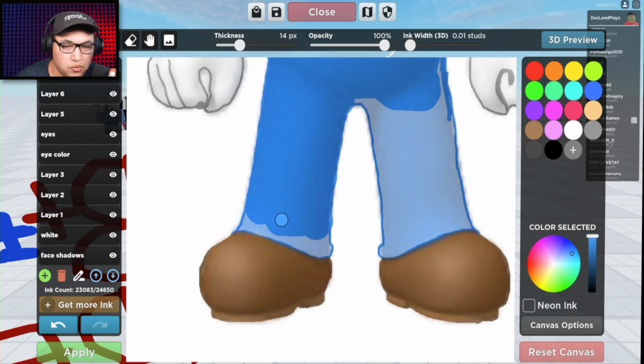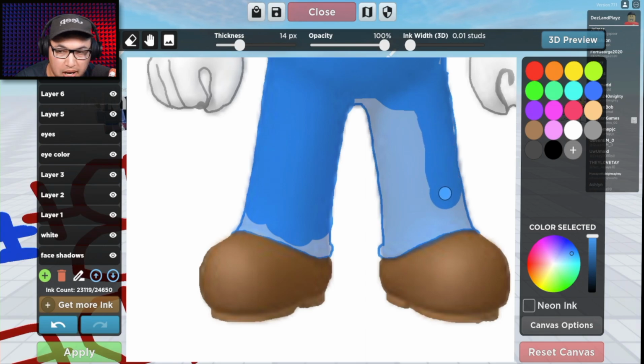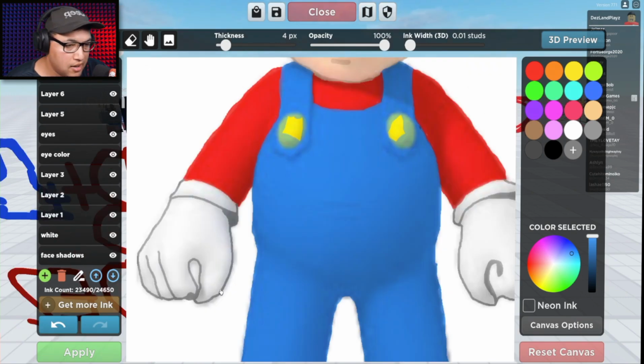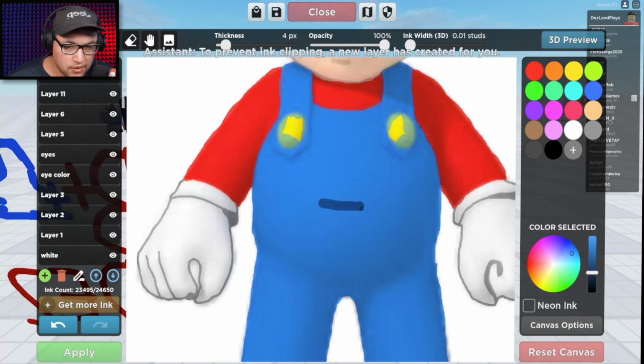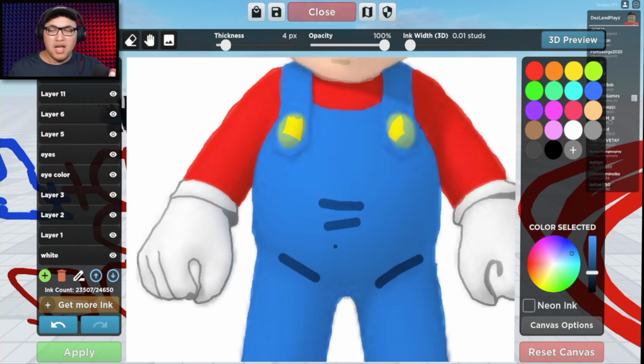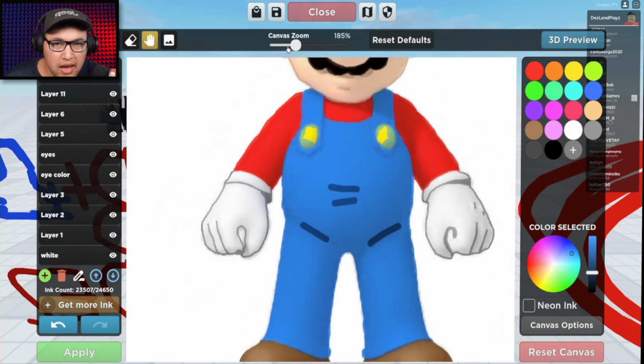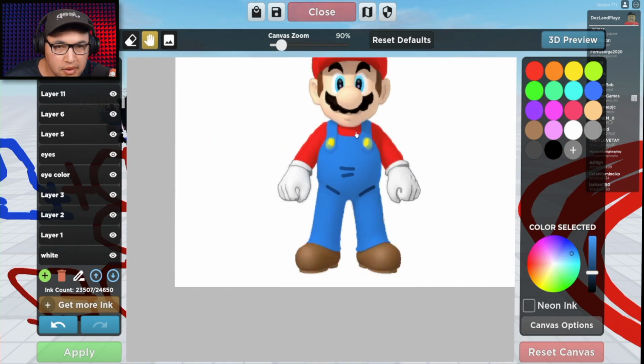Oh my gosh, we are getting so close to the end of the line here. Oh, I don't want to have to spend more Robux on this, so we are definitely gonna cap it. And we still got quite a bit of ink, so I mean, hey, let's do some accents here. I dig it. So now let's take our canvas, zoom out a little bit, see what we got.